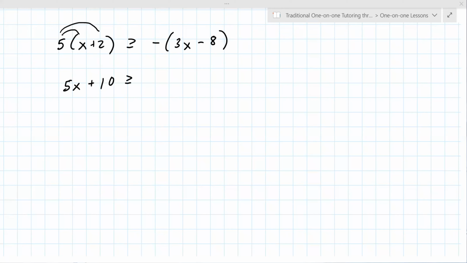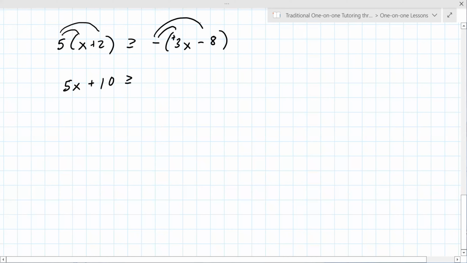You would do negative 3x minus 8. So that negative has to go to both, okay? And the first one's really positive. We don't write the positive, but it's really positive. And then it goes to the second one here. Now, you told me in the previous problem, you're like, all right, I'm going to change that to plus -1, like this. And then you're going to take that -1 and multiply it by each of them.